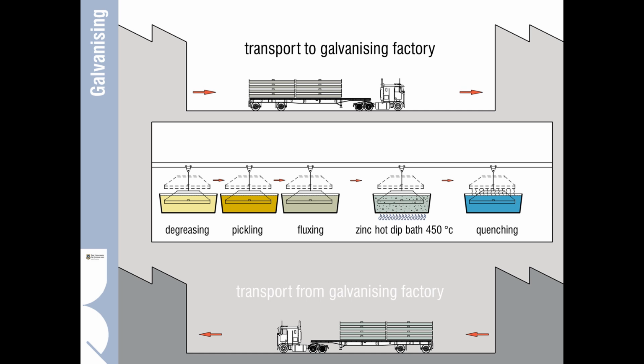Now, as we were saying, the galvanizing process is rather toxic. There's a series of preparation baths that are needed to prepare the steel prior to the hot dip zinc galvanizing. There's a process of degreasing, which for black steel gets rid of a lot of the impurities and things that will prevent the galvanizing from sticking or bonding to the material. There's then an acidic finish, which is pickling, which gives a slightly rougher dimpled effect, so that again it's something for the galvanizing to grip to. And then there's a fluxing, which is like a pre-finish that protects the steel a bit between the preliminary and the hot dip galvanizing.